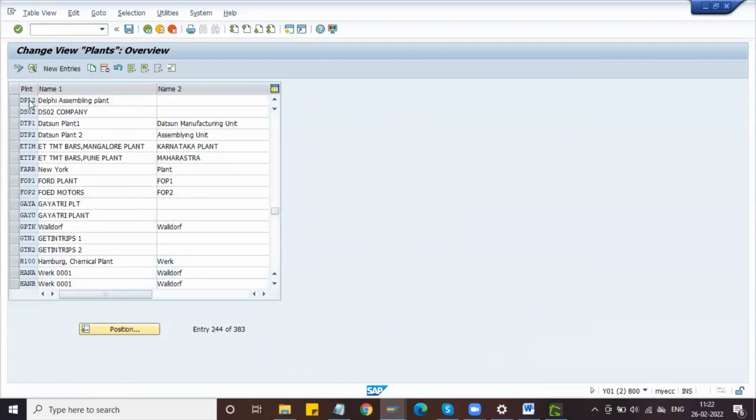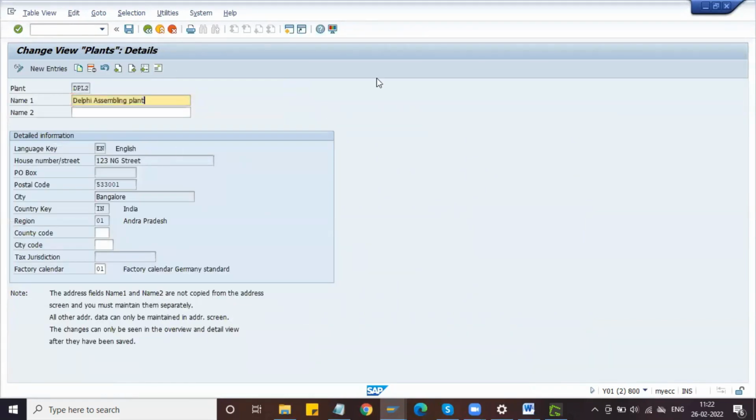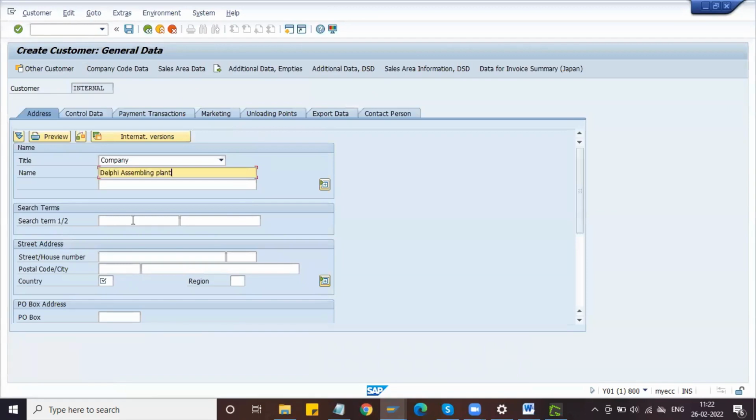Let me take this address as the main plant. Same here, let me give some search term here, Delhi. Let me give the address.